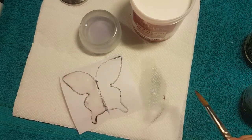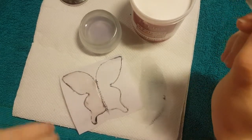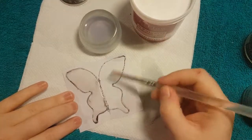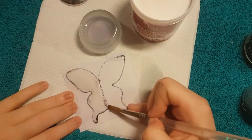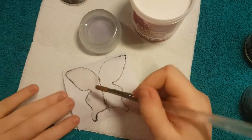Okay, that's one side done. You only do half, because obviously we want it 3D, so you make sure that when you do the second half here, where the line is, that the acrylic doesn't touch the first half, because you want them to be in two separate pieces. So we'll just do that.